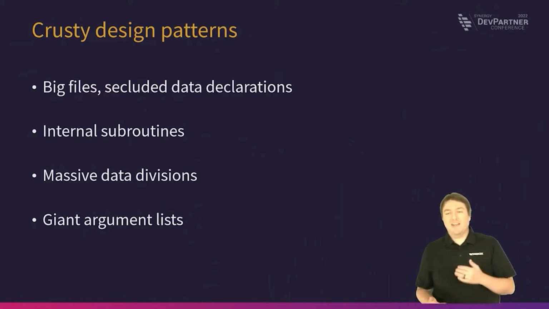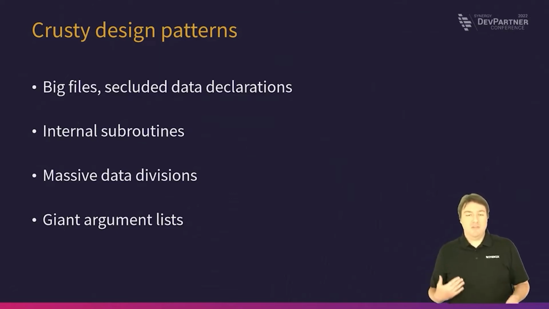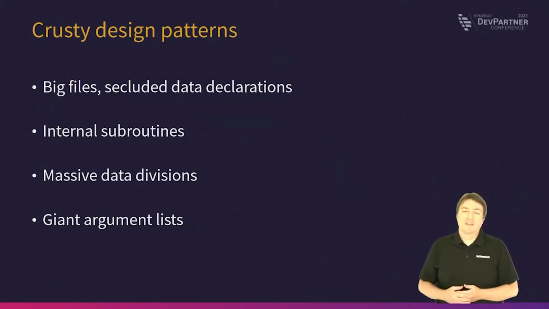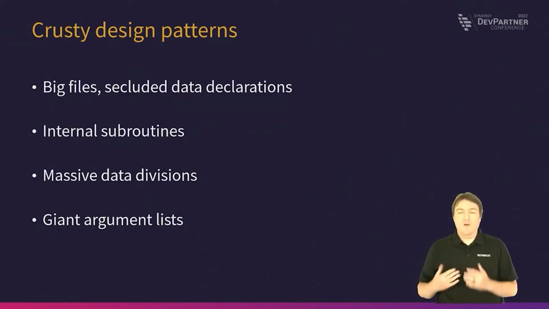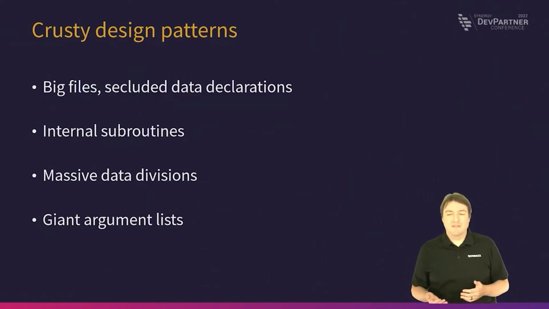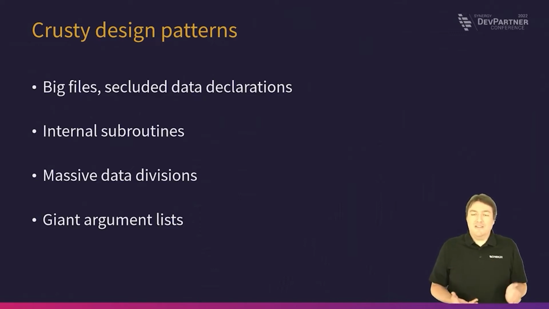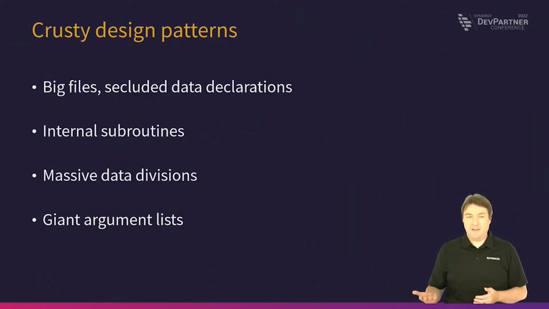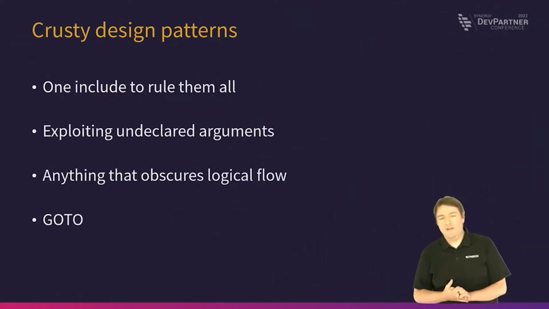With every piece added on, we probably added another input argument or 2 or 3, maybe an additional output argument. Big argument lists are a whole different type of crust because now you really need to rely on IntelliSense to even know how to call this thing effectively. What about other crusty patterns?